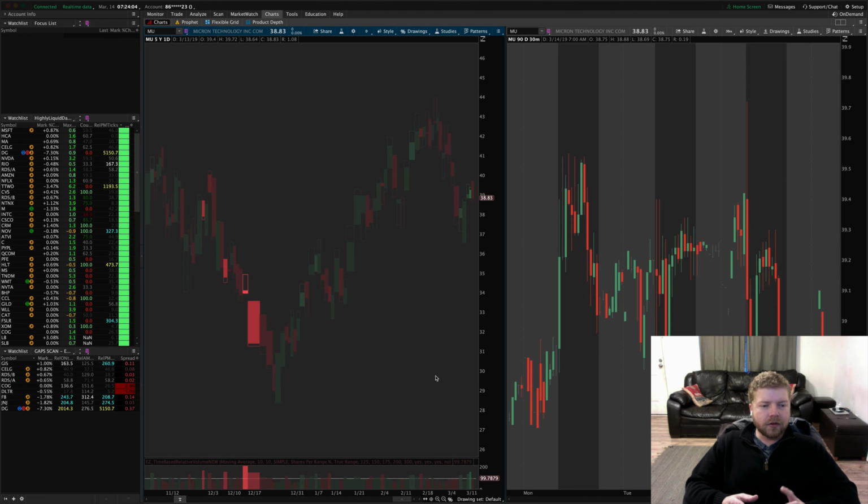My particular methodology, I don't look at news or anything like that. I just go by price action and volume, and you'll find that's what a lot of traders do. They assume that the market has priced in any news already, so if there's a gap overnight, that is compensating for whatever news is happening. If it's a significant gap, then maybe it's tradable under certain strategies. If it's not a significant gap, then the news wasn't that noteworthy, and it's not something that's really going to be tradable under normal gap trading strategies. But anyway, just a note on that, I don't look at news or anything like that. I just look at price charts and volume.